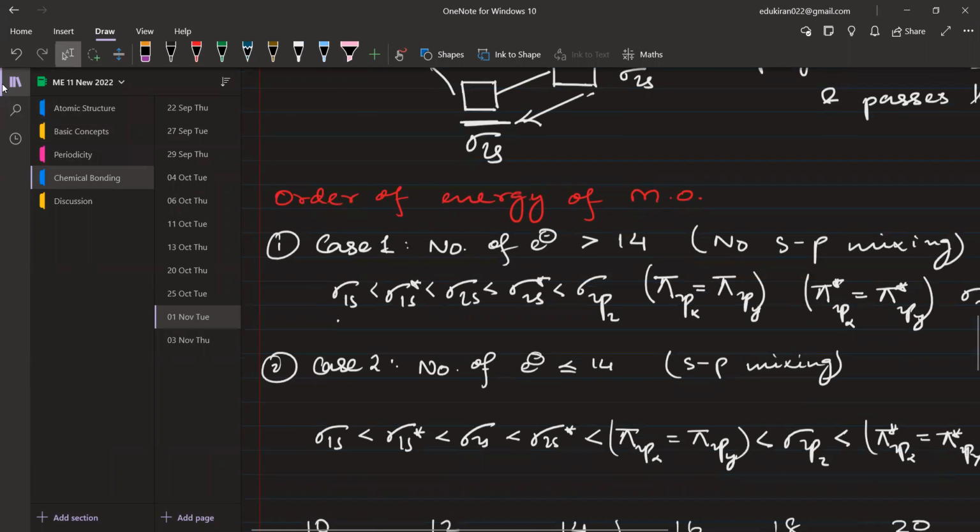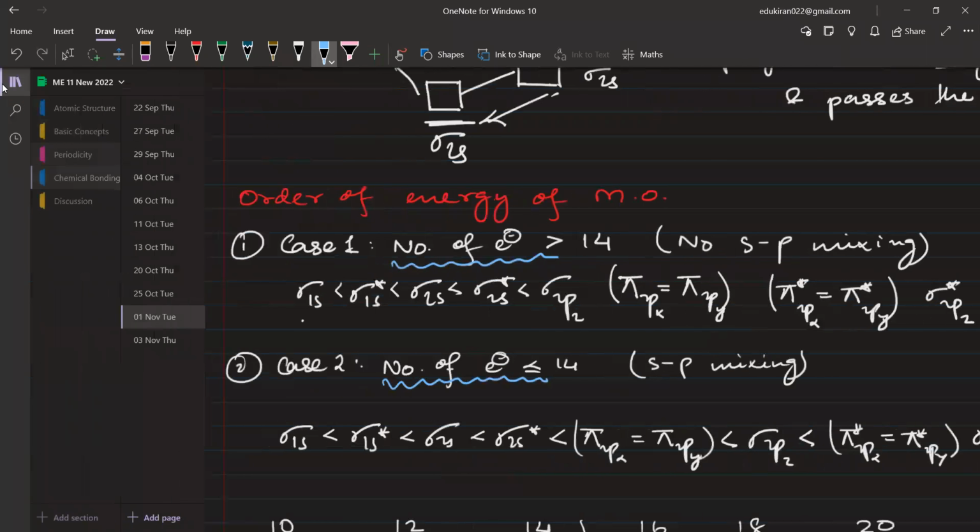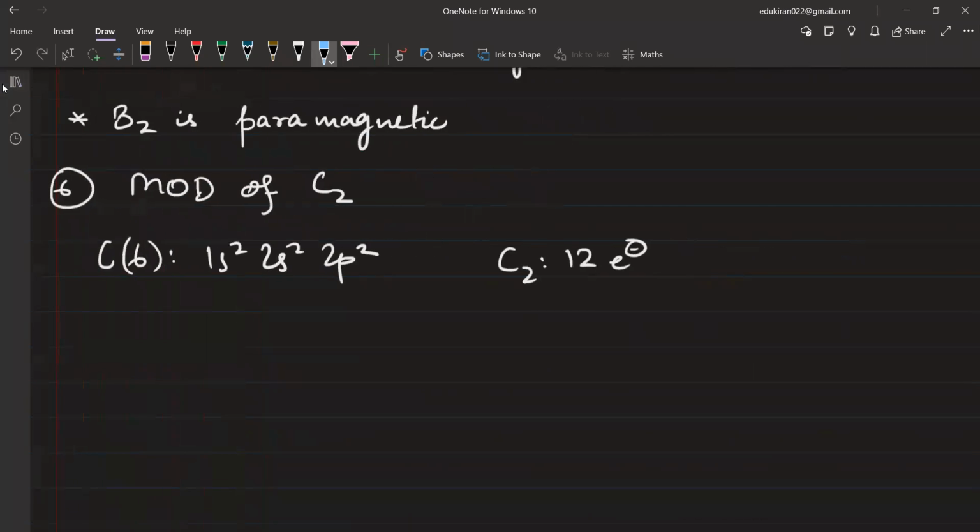You have written this, haven't you, Abdullah? Yes, sir. Number of electrons is greater than. Greater than, right? Why are you scaring us? Abdullah, greater than. So tell me, case 1 or case 2? Case 2. Case 2, right? And what happens in case 2? SP mixing takes place or not? Look at the last class notes and tell me SP mixing or no SP mixing? SP mixing. Yeah, correct, SP mixing.